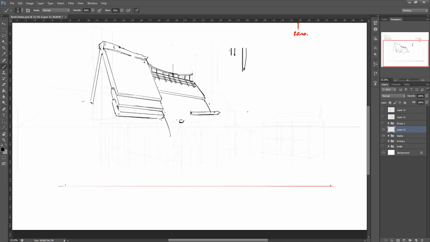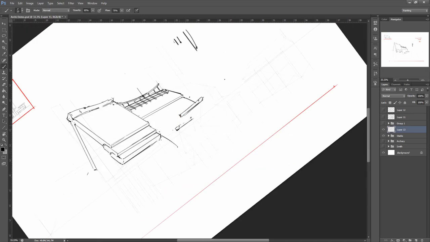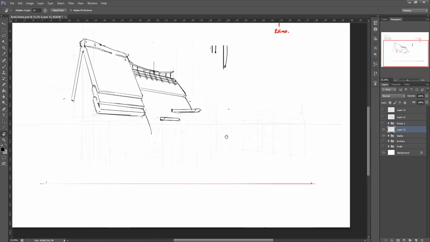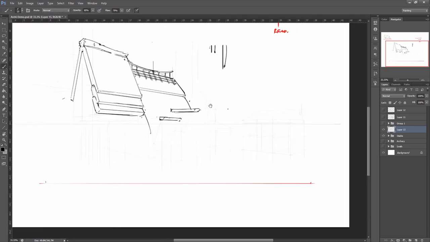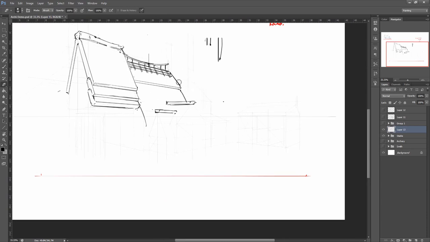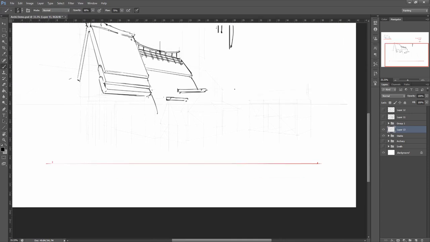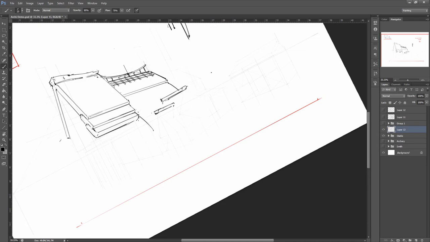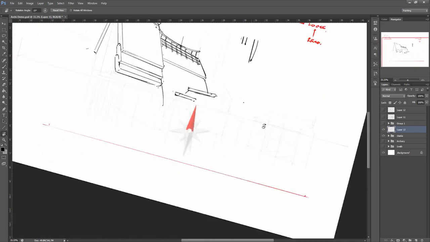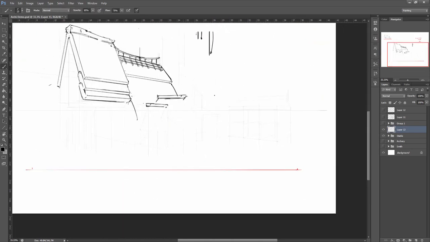Section coming up here. Now I'll keep my architectural styles. I want to try and keep them as consistent as I can. I don't want to follow too precisely the references that I have. I'm using them as a solid base to understand how these things fit together. But I don't want to follow them to the T, because we still want a level of fantasy to come into these designs, because we are designing something for entertainment.